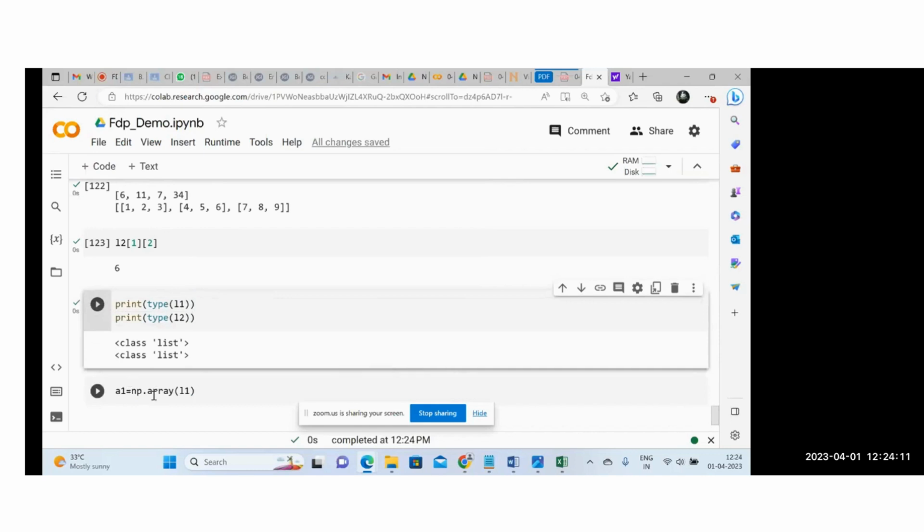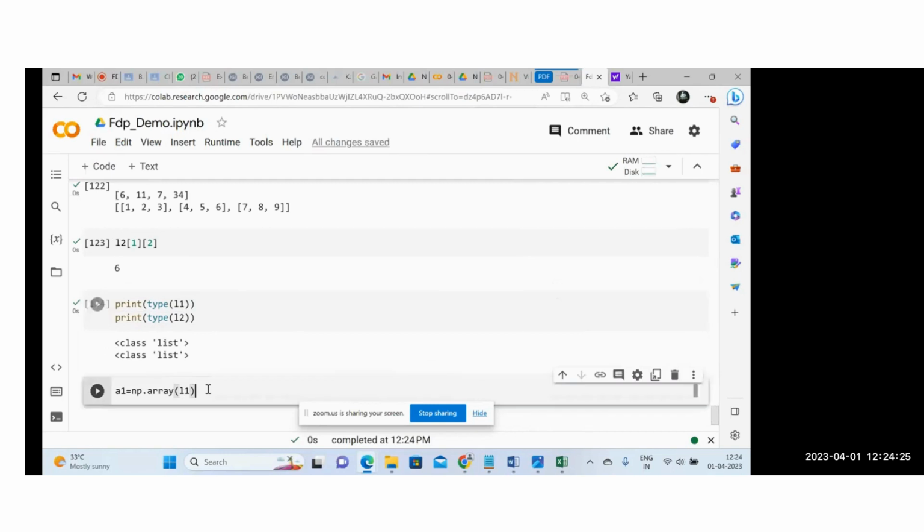But when I'm calling the method array of NumPy and passing list L1, it is going to convert it to an array, and after converting to an array, I'm storing it in A1. So I'm just trying to create an array out of a list. Fine. So we got an array.